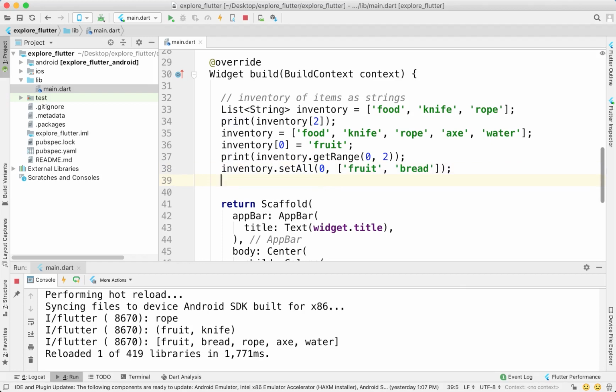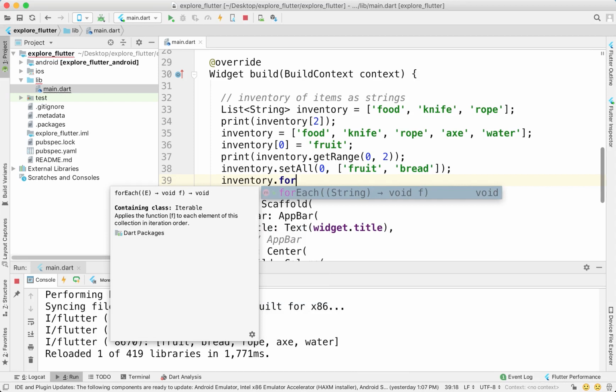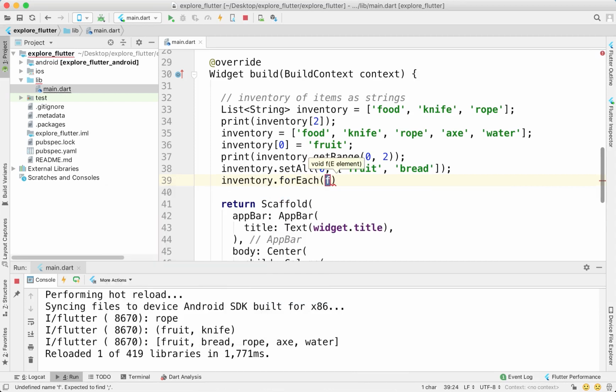Okay, so the final thing I want to go over is going to be one of those closure type functions. We'll do a for each. Now, before I really explain what's going on here, in a lot of other languages, calling a for each function on a list would actually change that original list. For example, if you wanted to manipulate these strings and do, I don't know, like a space and a 1 beside each and every one of them, you could use one of these for each functions to do so. However, with Dart, the original list doesn't get modified.